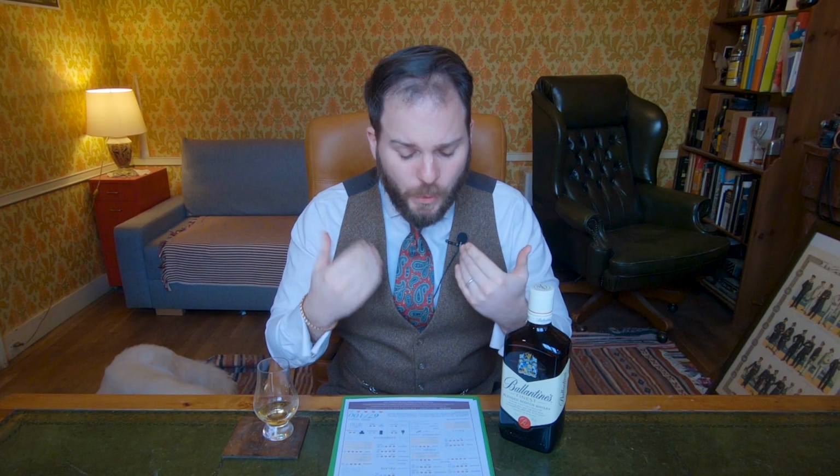There's also a hint of brine, which is probably brought along by that salted hazelnut note that I mentioned just earlier. It's quite complex actually for an affordable blend. It has a nice smooth palate, a nice smooth texture. That said, it's not incredibly mature, but as a blend goes for this price range, it's quite impressive. I'm going to just try this again so we can have a look at the finish.